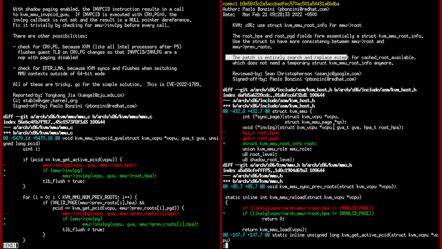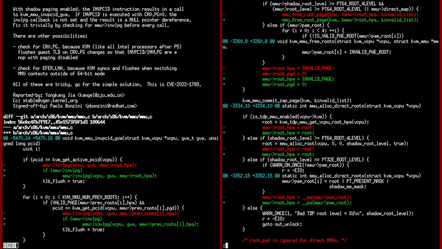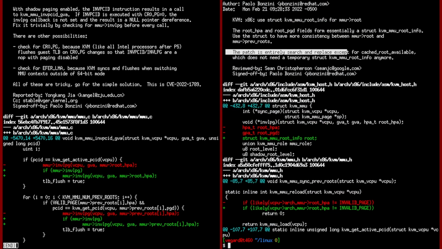So that tells me that this is just a kind of mechanical change. There's no semantic change that we have to look out for. I mean, we can look at the rest of the patch, but we see that it's purely a syntactic change, which is good news.